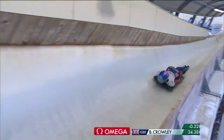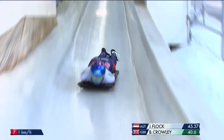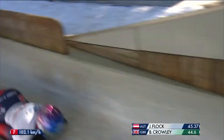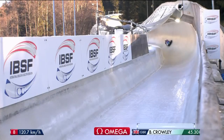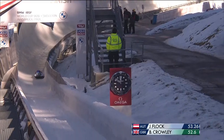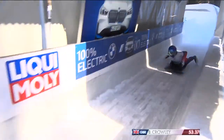Third best speed, gone from 3 tenths ahead of Janine Flock to 2 tenths, and this should be down into single digits here. Seventh best speed should be in the red at the next clock. Now, how far back will she be? Oh, she's still in the green. But she doesn't have the speed like we've seen those previous athletes before her. But this track is so short. Across the line in second place. There you go. This track is short.